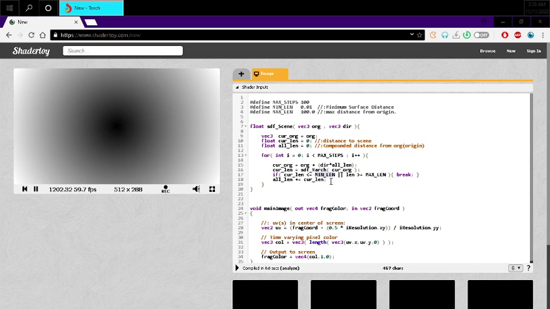But then also, if this current length is way too far away, then we could also bail out.